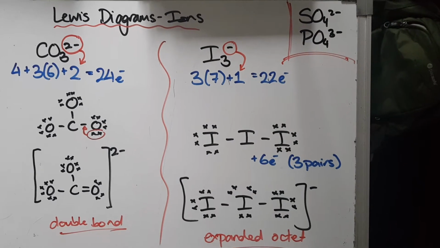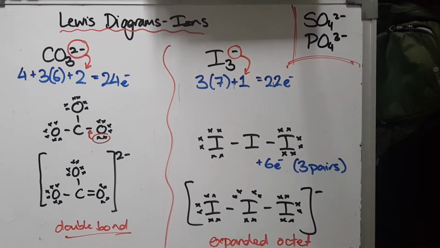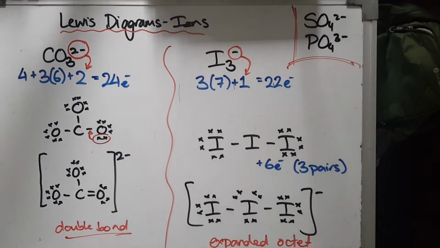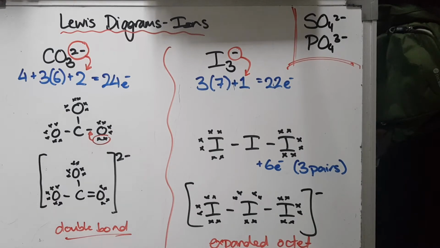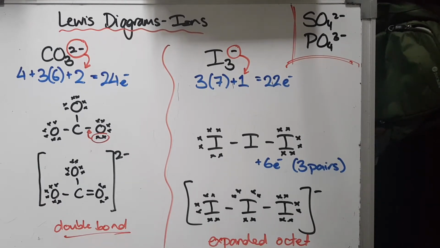Our last bit of learning about Lewis diagrams to do with ions, specifically polyatomic ions. So ions that have, on the whole, gained electrons. Now it could be something like ammonium where it's lost an electron as well, but most ones you'll come across are anions. There's not that many polyatomic cations. So the two I've got here are two examples that aren't just really straightforward. They needed a bit of work to get right. So I'm just going to walk you through those.